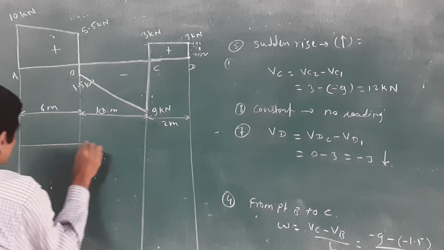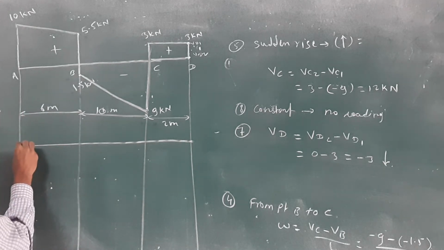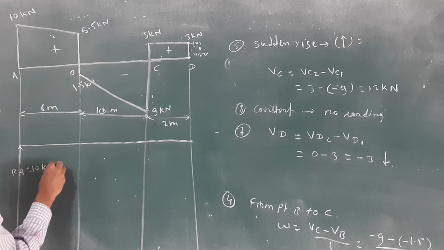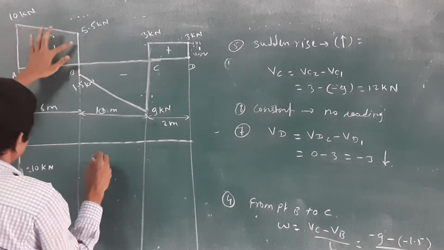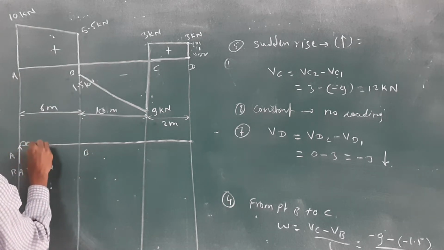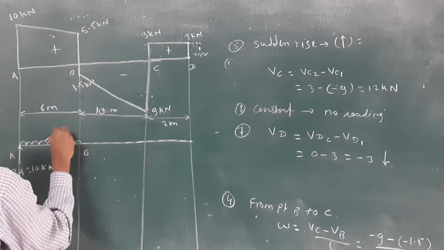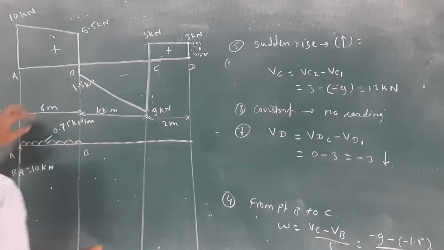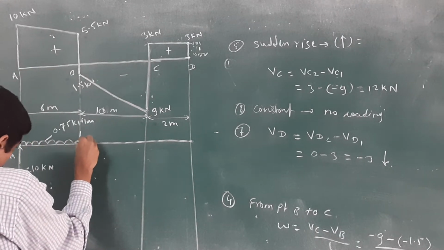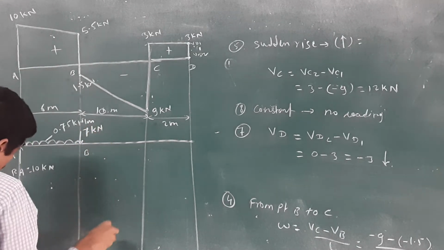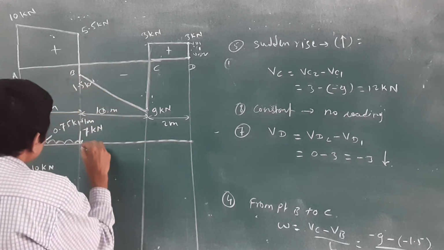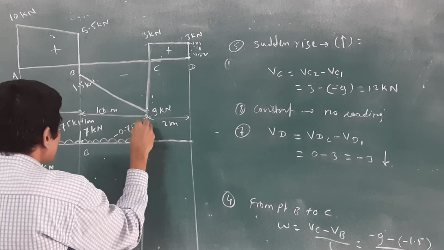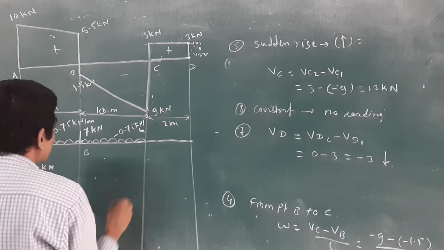Okay, then I will draw the loading diagram here. RA is there. What is the value of RA? 10 kN is there. In between A to B, there is a linear decrease. That's why there is a UDL. We have calculated that value, 0.75 kN per meter. B to C, at point B there is a 7 kN load. B to C again has a linear decrease.